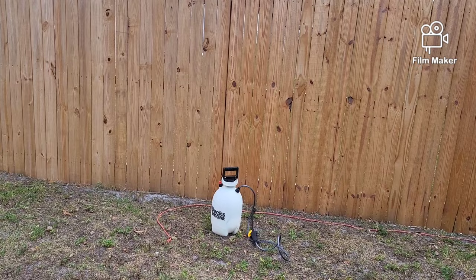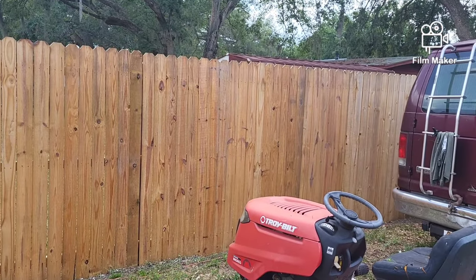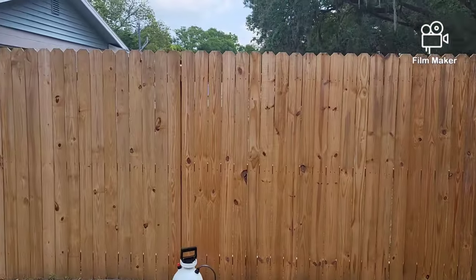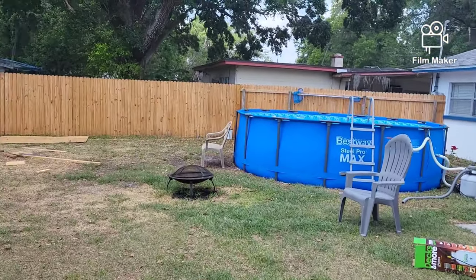I don't know if you can tell, but from where the sprayer is over to the right, that's got a first coat on to the edge of the van. And from there over is still untreated, and of course we got the other side.